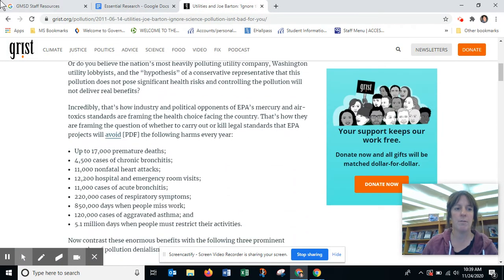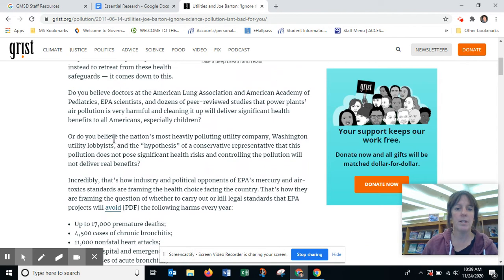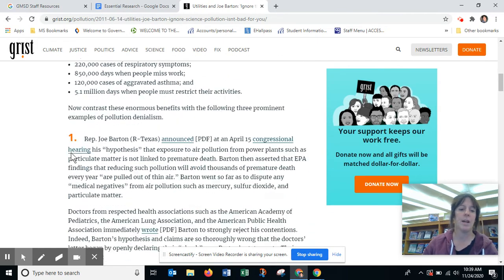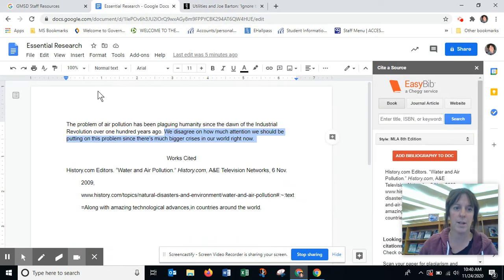I found it from this website that says that the industry lobbyists are saying that air pollution is not really that important and controlling it doesn't really deliver real benefits. So those are the people that disagree with it being important, okay? And down here, there's all sorts of people that have said, hey, it's not that important to deal with air pollution. It's not that big of a problem. So that's the website where I got that information to support this sentence.